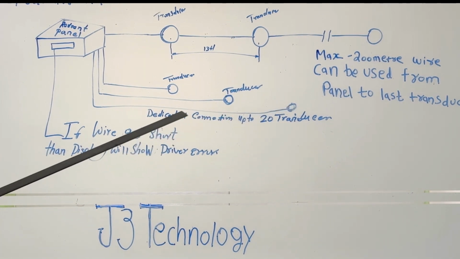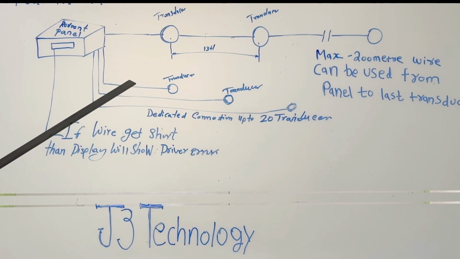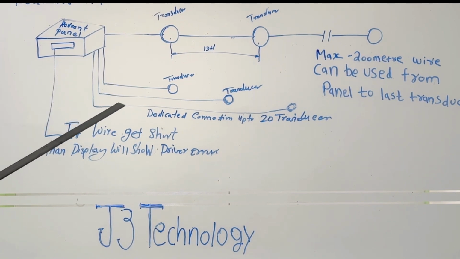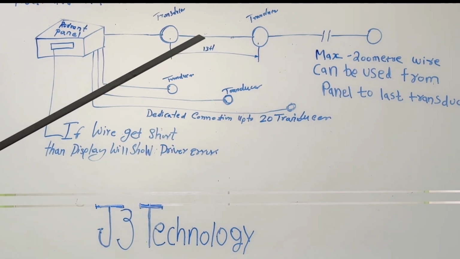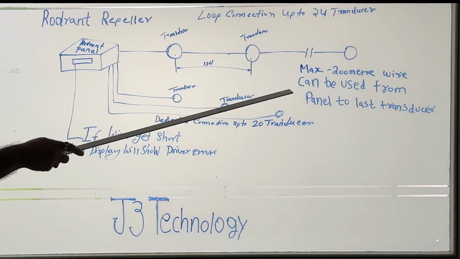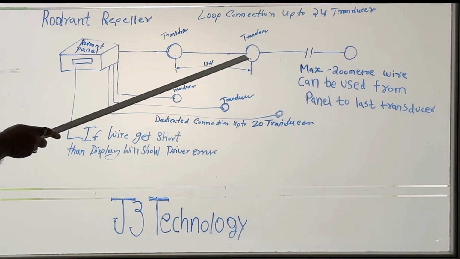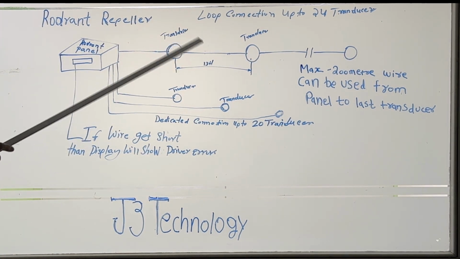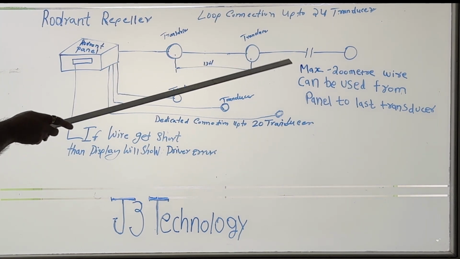But this increases your cost of wiring, labor and everything. However, if a wire is cut to any one transducer, the rest of the transducers keep working. But in the looping, if the wire is cut somewhere in between, the transducers before the cut are working, but beyond that, all transducers will stop working. So in this panel, you are not able to know that the wire has been cut. Only by pressing the audio test will you be able to know how many transducers are working.